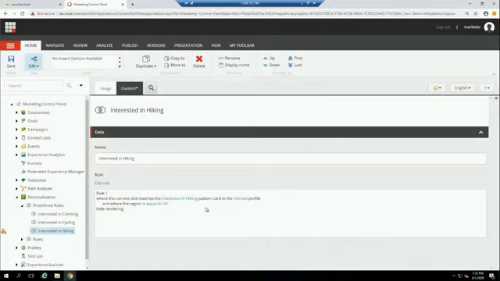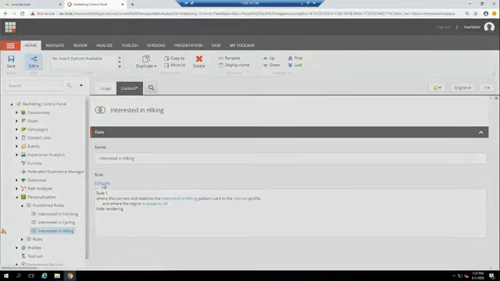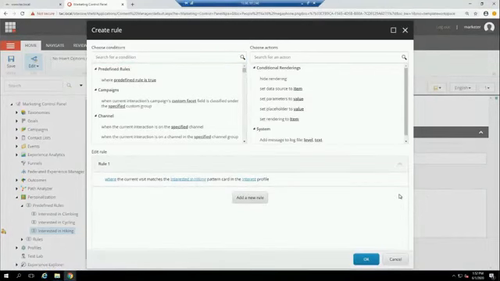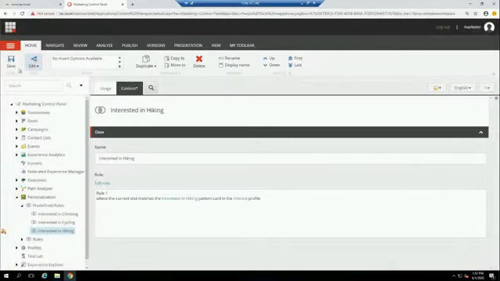My point is this can be quite complex, so please make sure that you document or have an idea or name your rules very well so that you can remember all the complexity that you built inside of that rule. So this is just one example. Now, if I decide, oops, I didn't mean to do that, I can come over here and edit the rule, and I'll go ahead and remove my rule and the action, put it right back to where it was, and click OK and save.